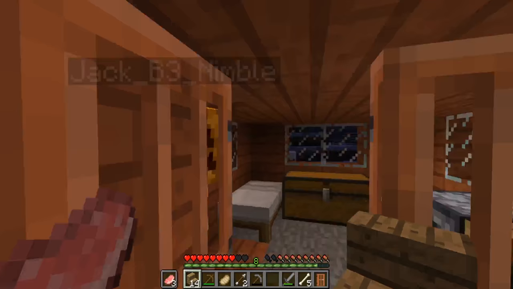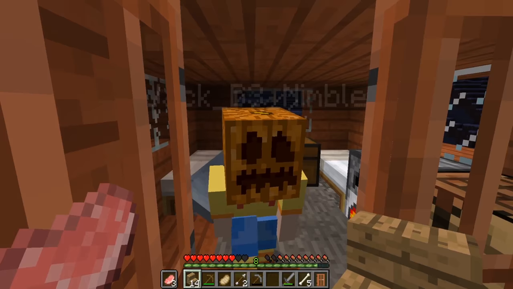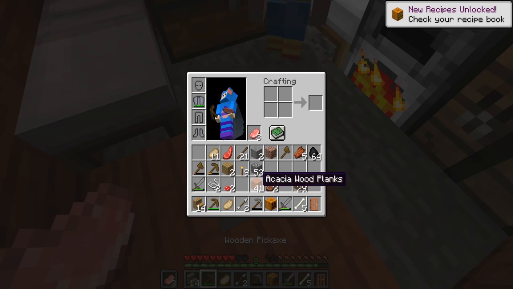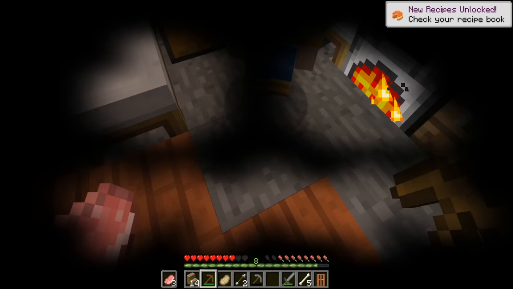Boo! Oh! Oh my god! Oh, I scared you, Eep. You did! You don't look like Jack at all. You've got a pumpkin on your head. Uh-huh. You can put a pumpkin on your head. I can? It's really helpful. Do you know why? Why? To look scary and scare your friends? Yeah, and also, if you look at an Enderman with it on, they won't hurt you.